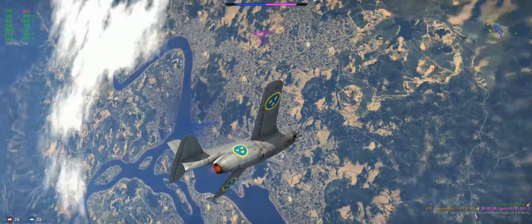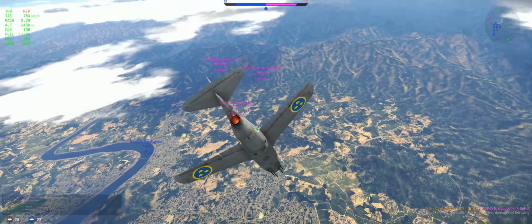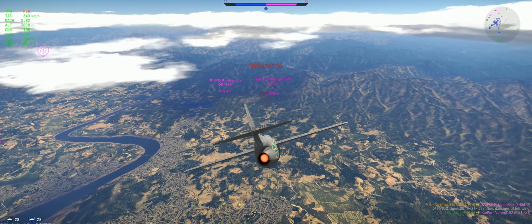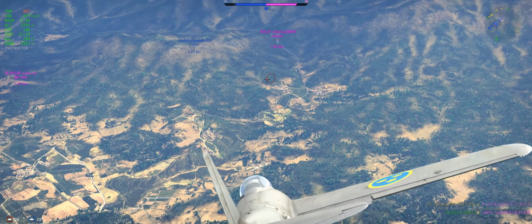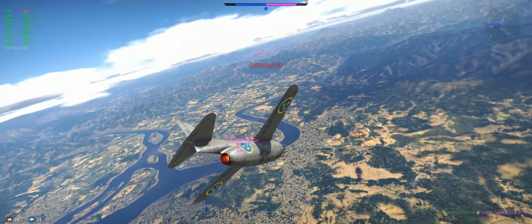So I'm a little slow. I'm going straight back down. I'm going to pick up speed again, get back up to my magical 800, 900 kilometers an hour, and we're going to keep fighting. The Hunter comes at me. He dodges the head-on a little bit. I was hoping to get him, but I just don't have enough pull.